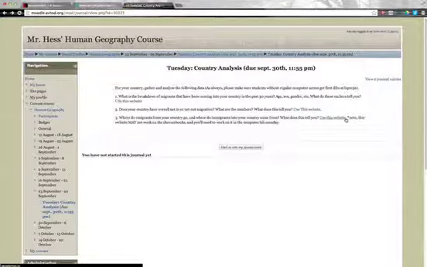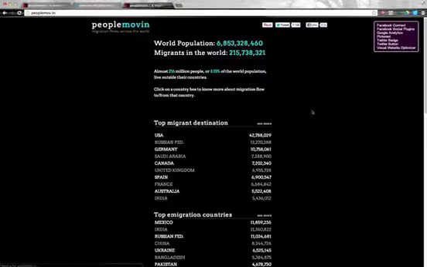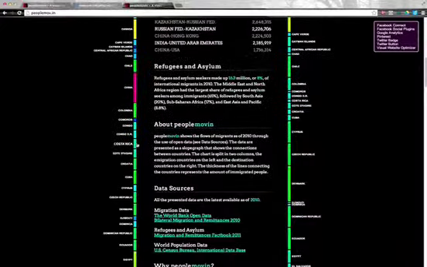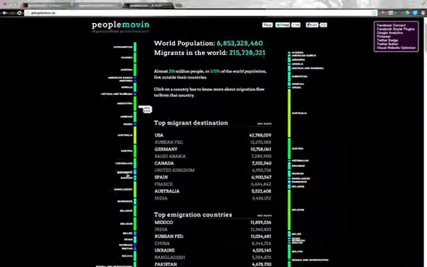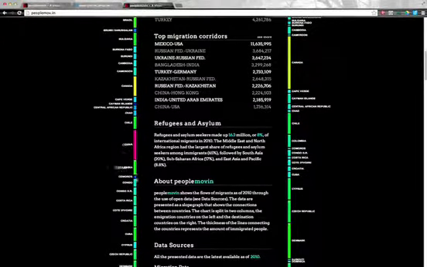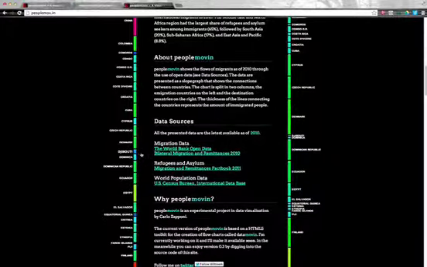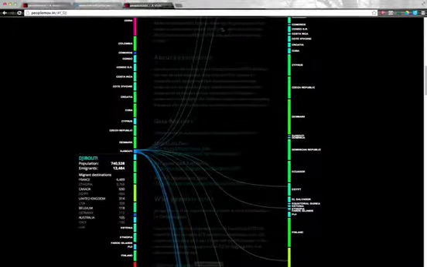Use this website. This website might not work on the laptops. We'll see. So we use this website. This one's really cool. So we have all of the countries here on the left-hand side by alphabet. And here on the right-hand side, I'll click on the country to know more. So let's say we come down here and we click on Djibouti. Everybody clicks on Djibouti. There we go. You can see where they go. You can see where they head to, France in raw numbers, etc.